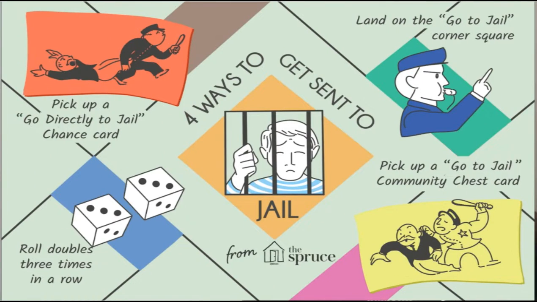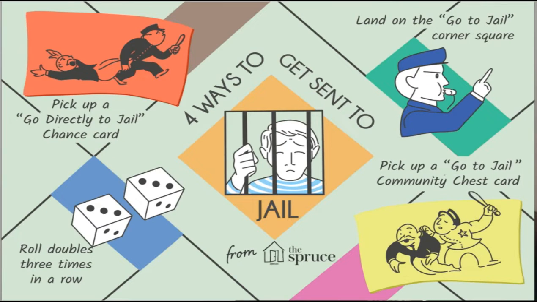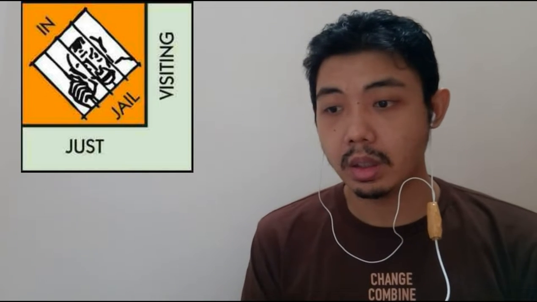A player is sent to jail for any of the following: landing directly on the go to jail space, rolling three consecutive doubles in one turn, or drawing a go to jail card from Chance or Community Chest. When a player is sent to jail, they move directly to the jail space and their turn ends. If an ordinary dice roll ends with the player's token on the jail corner, they are just visiting and can move ahead on the next turn without penalties.